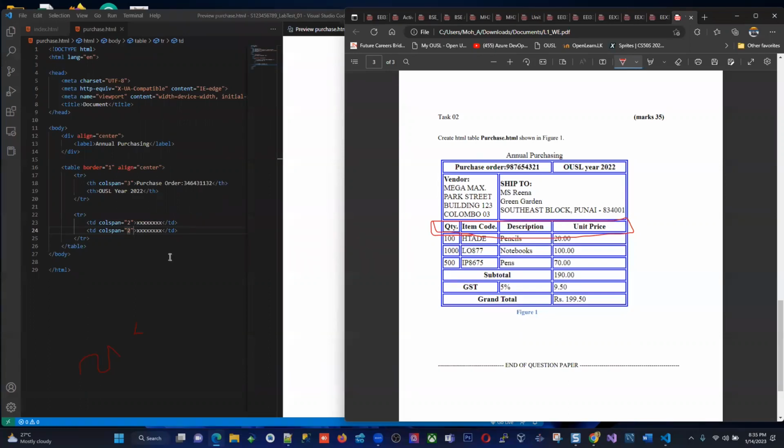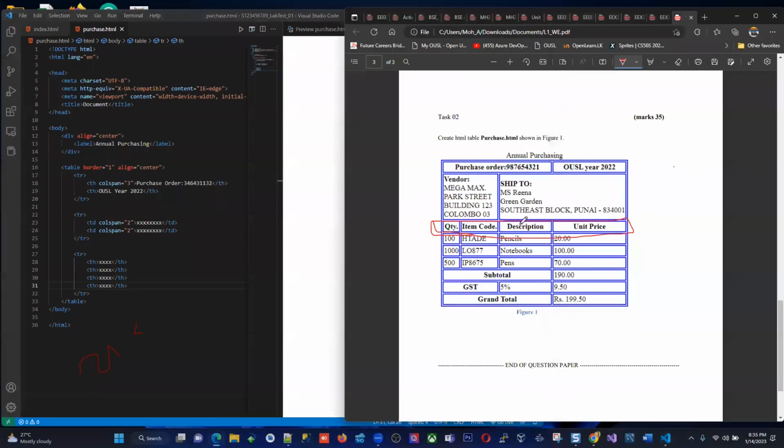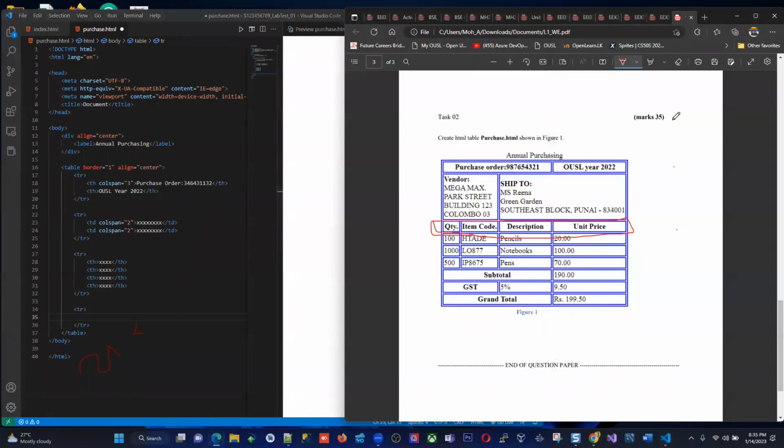So instead of doing all of these things, you can just simply create a TR. Under the TR, you can create TH, XXX, for example, 4. So now you see the structure of the table is almost similar to this. Right? To this one. And then next is TR again. But the next area is the data. And this, all of them is the data.